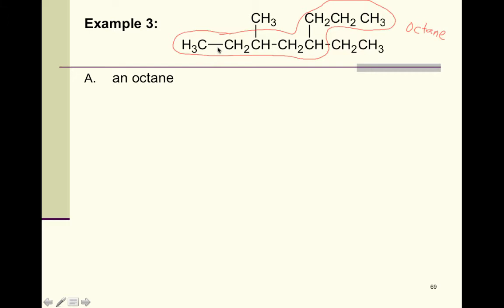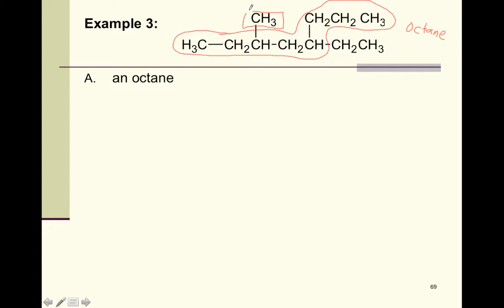It would have been easier for you to name it if I would have written these all in a straight line. Well, they don't always come in a straight line. Sometimes they bend, sometimes they twist. So it's your job to go through and find the longest chain regardless if it bends and twists. So there's 8 going this way, there's 7 going this way, and there's 1, 2, 3, 4, 5, 6. There's actually 6 in this little section here, but it's not as much as 8. So let's take a look at the substituents. Let's take a look at the pieces coming off of this now that we know that it's an octane.